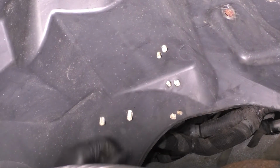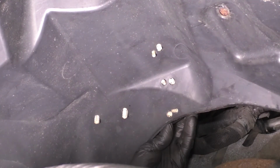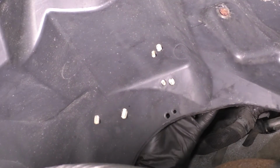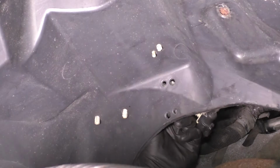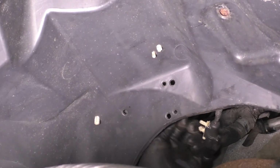Now let's remove all of these accessories, wires, and other things that are connected on the backside of the fender liner. You just reach behind, there should just be a connector on most of them that you can grab onto and pry away.